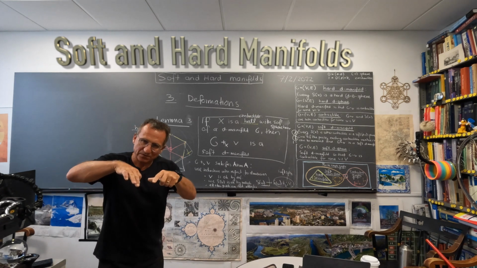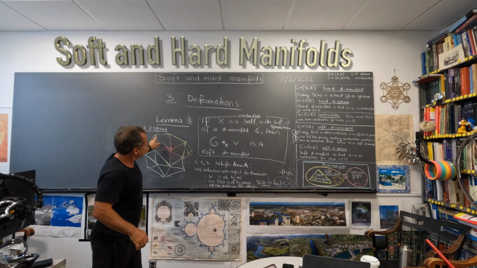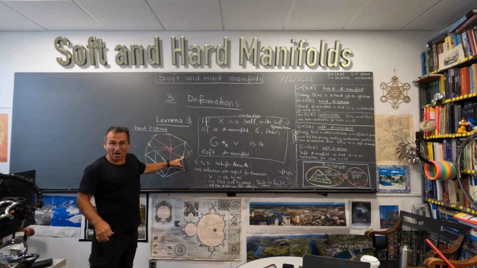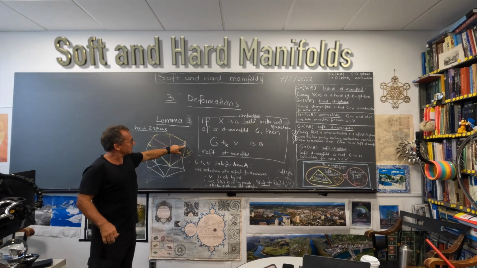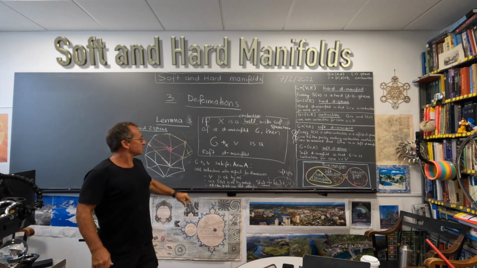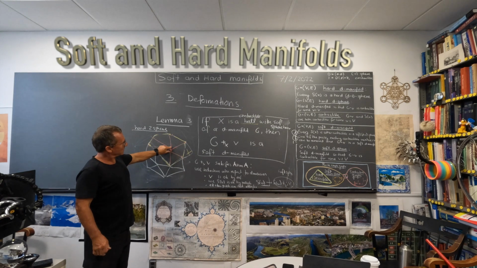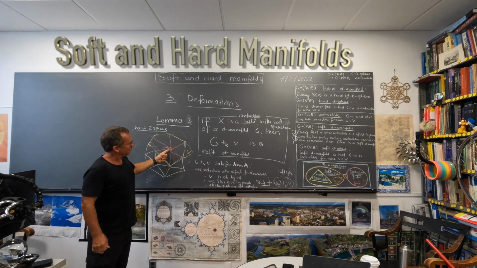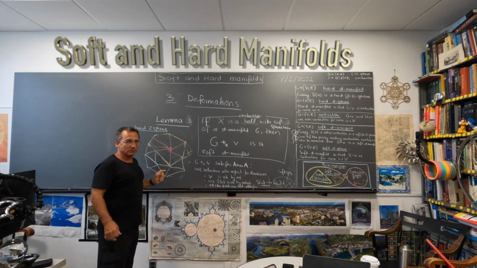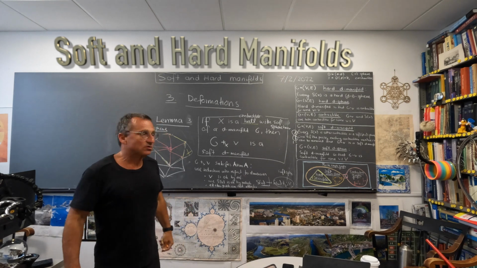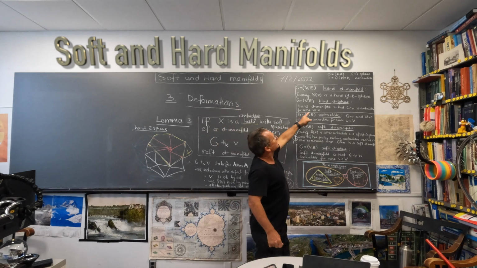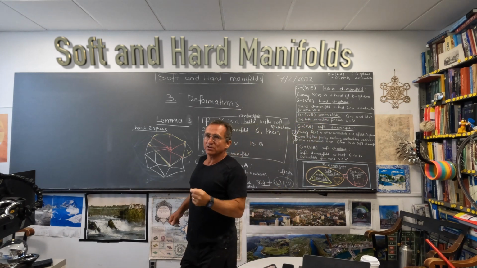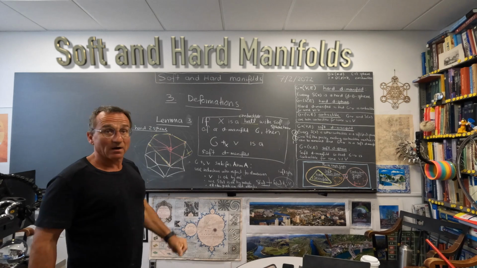So what you have to do is you take such a thing. So you have only a soft sphere. You make this a hard sphere by induction. So you have to show that you can actually do that within the graph using these deformation tools. You can make it hard, and then you can do that replacement. And then we have a vertex which has a hard unit sphere, and you continue doing that until all the unit spheres are hard unit spheres. When all unit spheres are hard spheres, then you have a hard manifold.